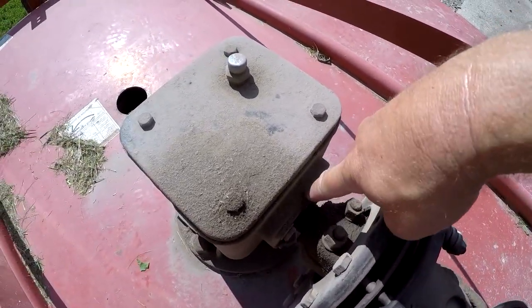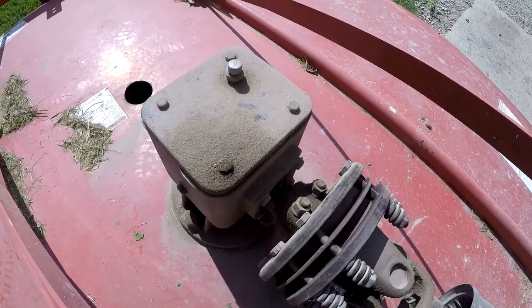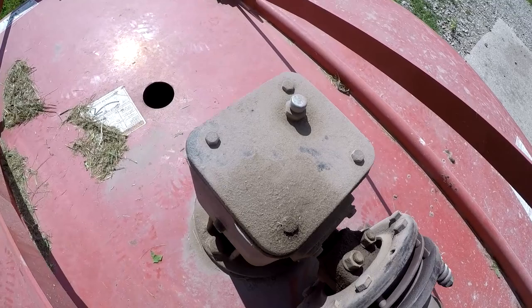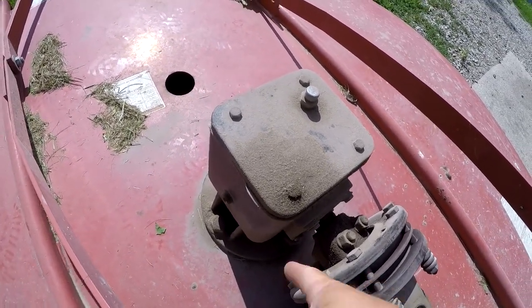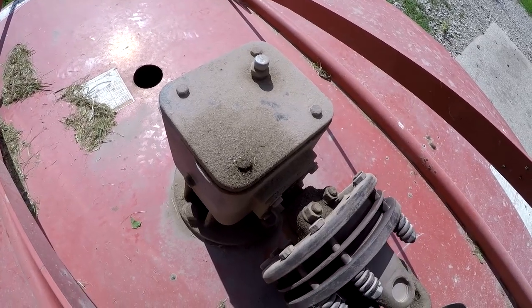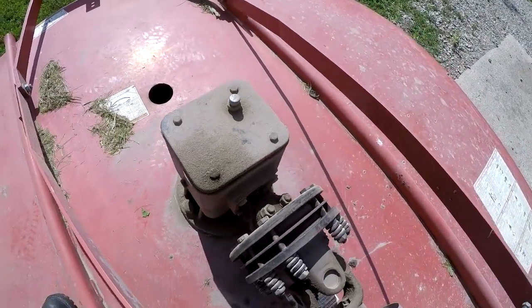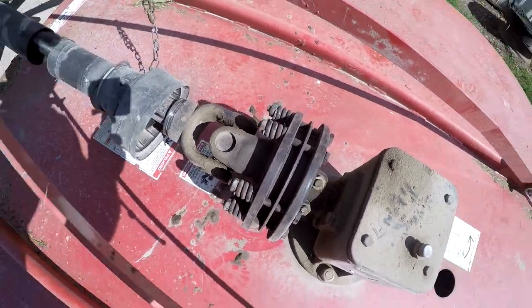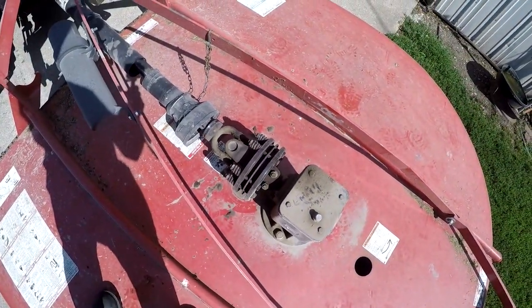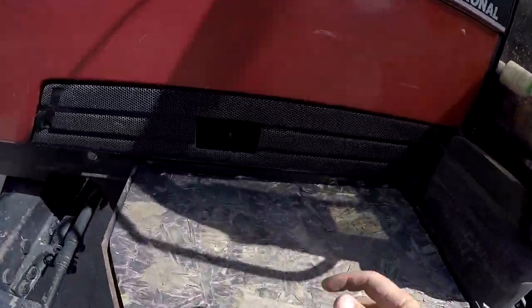But I think, so we replaced the bearings in the gearbox on that shaft, and that seems to be holding together okay so far. I really should pull the plug out and make sure we've got oil, but I haven't seen it throwing a lot onto the front of the deck here, so I think we're probably okay. We're a little warm, but not hot, so I think that probably is fine. Alright, it looks the same, but hopefully won't slip anymore because the bolts are tighter. I'm going to take a couple wrenches and a caliper with me to the field in case we need to adjust it a little bit more.